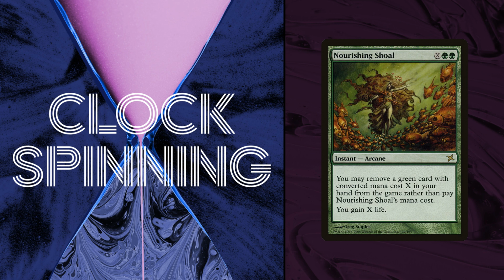Next up, let's go to one of the most competitively played cards we're going to talk about today, Nourishing Shoal, XGG, Instant Arcane. You may exile a green card with mana value X from your hand rather than pay the spell's mana cost, and you gain X life. As I said, this has a past in Modern doing kind of funny, degenerate things. Not in our cube. I don't think this can do anything degenerate.